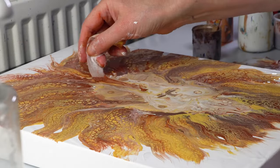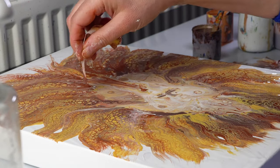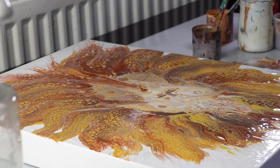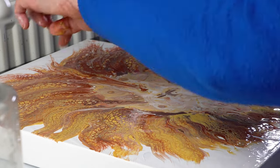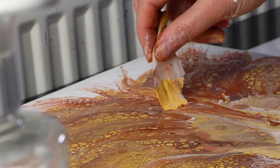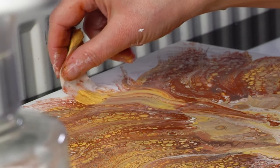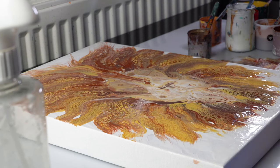Okay, darker here. I might leave it because I don't want to destroy it, you know. The last thing, I probably will add a bit of this light yellow to the very top, because this section should be the lightest. All right, shall we torch it a bit?